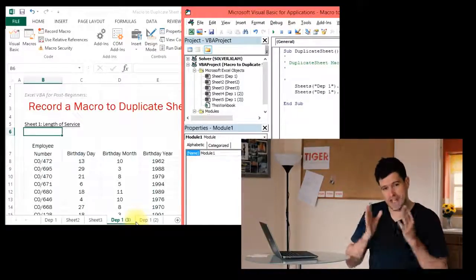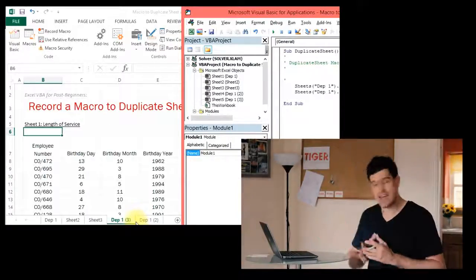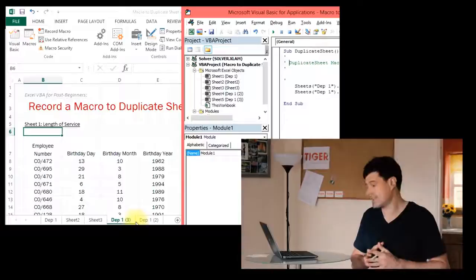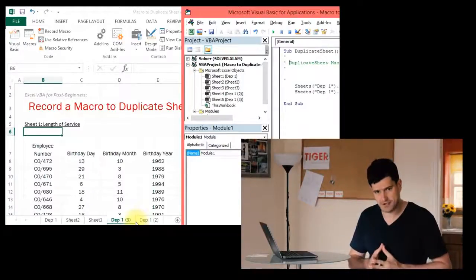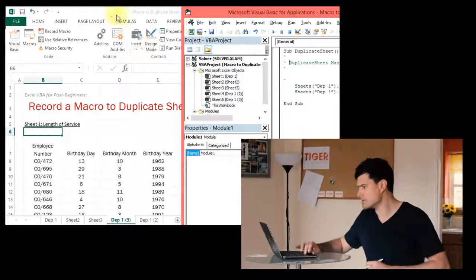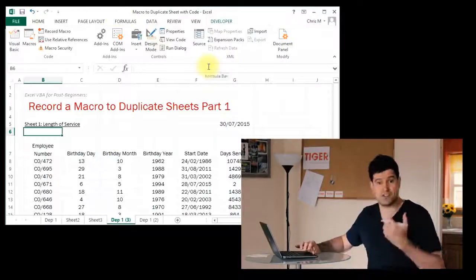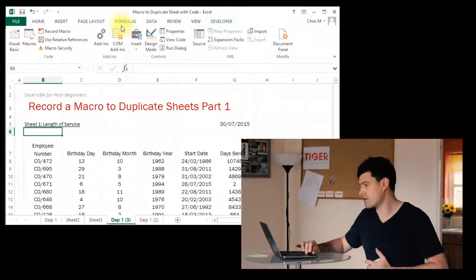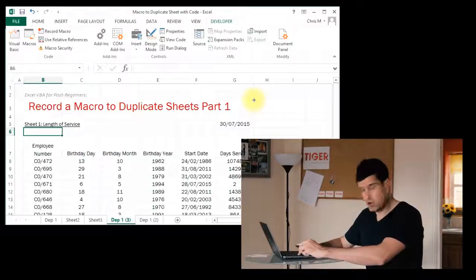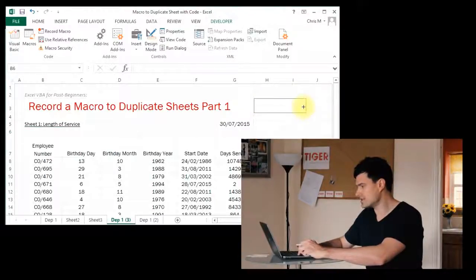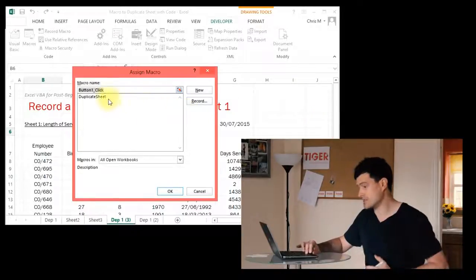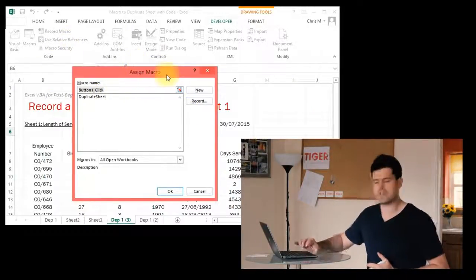However, we don't want to have to go into the Visual Basic Editor every time in order to complete this task. So what would be a better way to do it? Let's try putting a button in the spreadsheet, and then let's use that button to trigger the macro. So to create a button, again, Developer tab, just go to Insert and click this button icon, and then hold down the Alt key, which will lock the button to the rows and columns in the spreadsheet and make it look tidy. And then Excel is asking us to assign a macro.